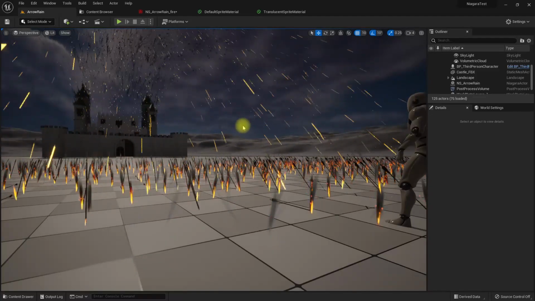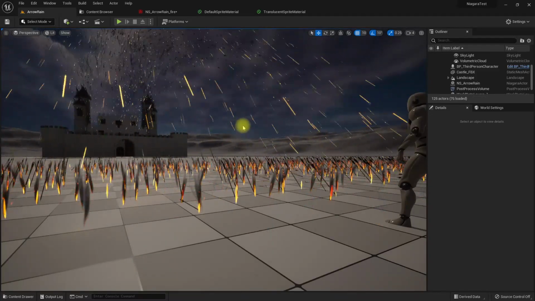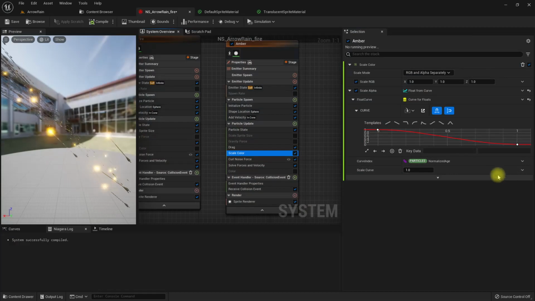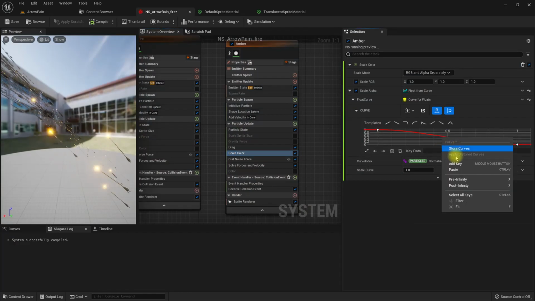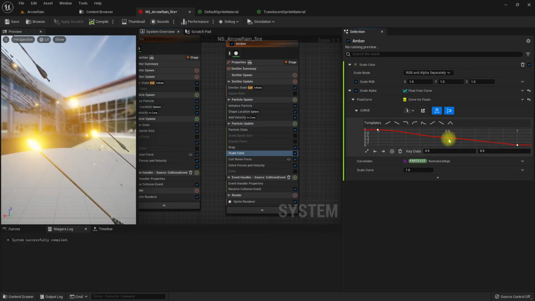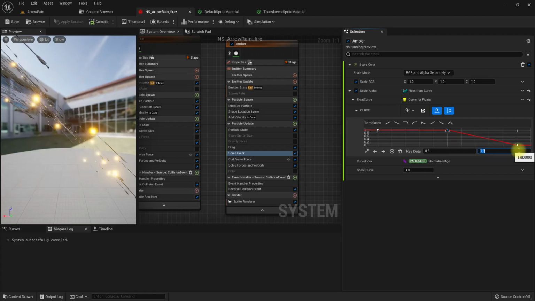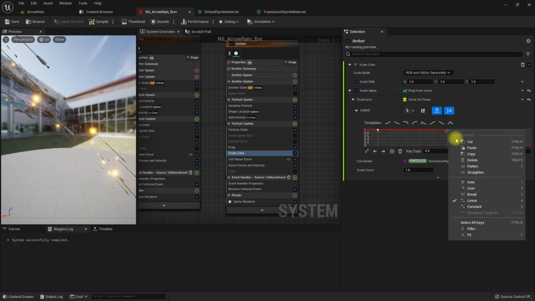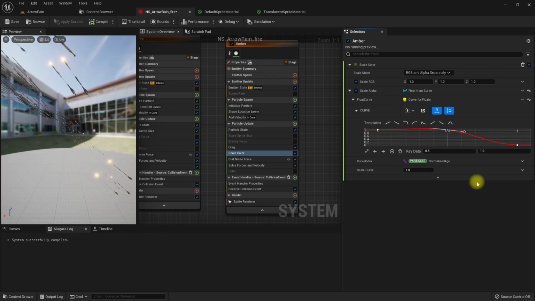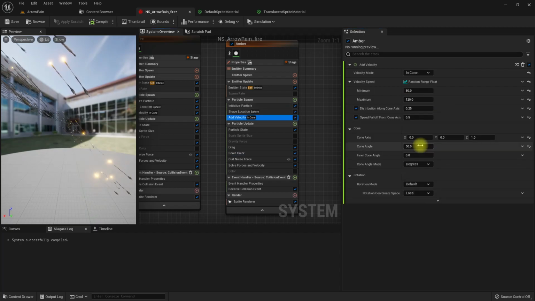I don't have this desired effect with the amber now, still. Let's add another key and make it smooth, so we will see the amber particle for a wider time span, and this about 90.